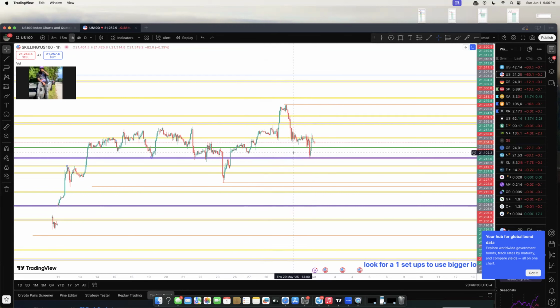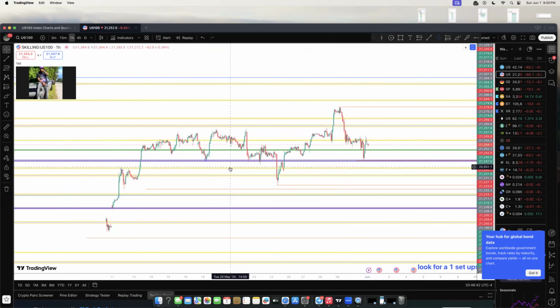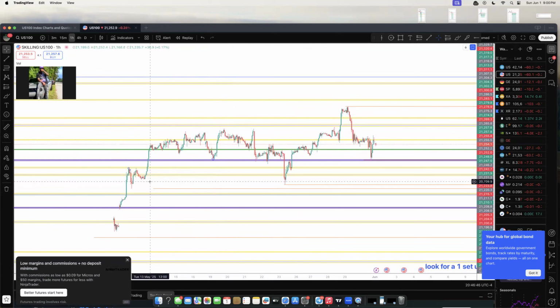Now I use it more so, like I said, to hold trades, right? But obviously, if I'm in it and I see price reject off of a zone like this, I know that it's rejecting off that zone. But I'm not using zones to get into trades, right? So this is the 1 hour, so you can see this very clearly. This is from May 13th, I think, right here. Well, that's like two weeks' worth of trading, right? So you can pretty much see this purple zone is pretty valid.